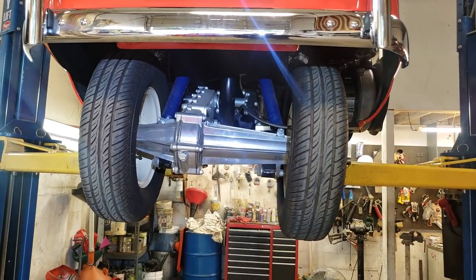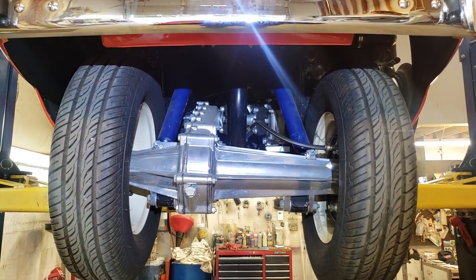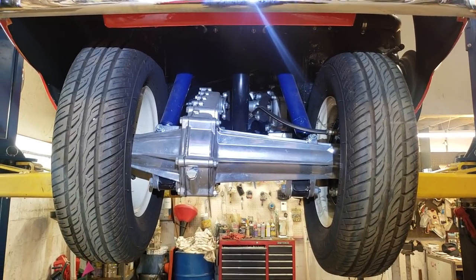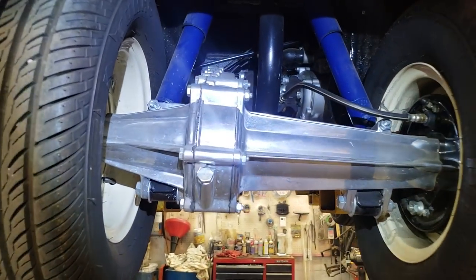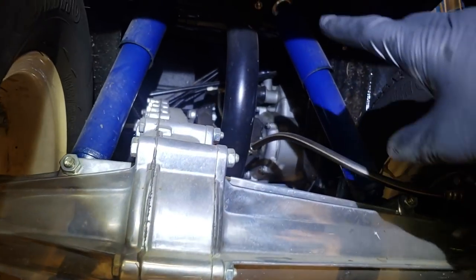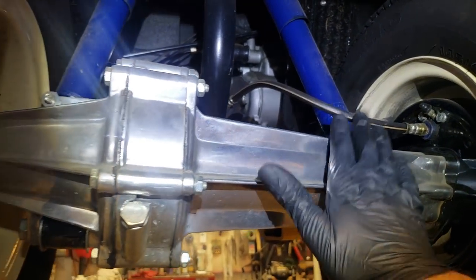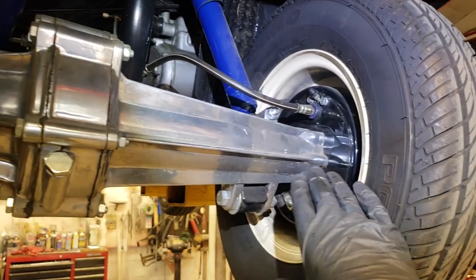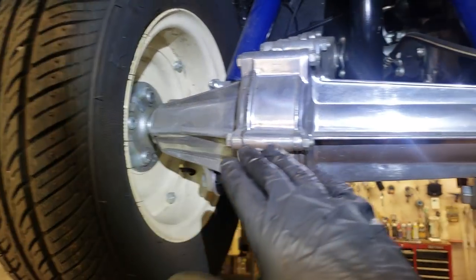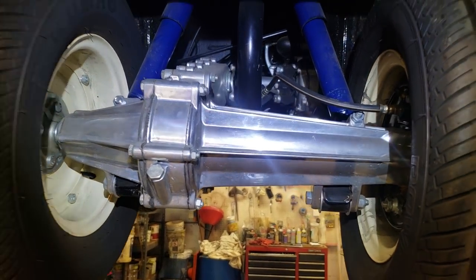One thing you may notice is the rear end. This is the stock rear chain case for an Isetta, but you can see it's polished — it's normally rough aluminum, and this one has been polished to kind of a satin chrome. Beautiful the way it shines. Of course new brake hoses. On every Isetta there's only one brake to the rear wheel. It's basically a fixed rear end — what they call a live axle.